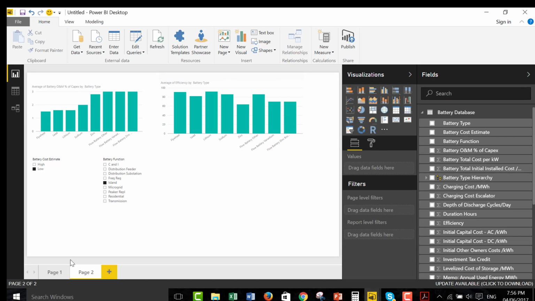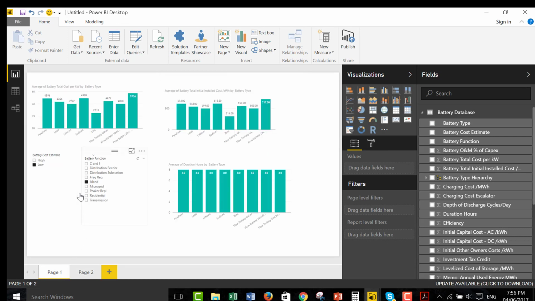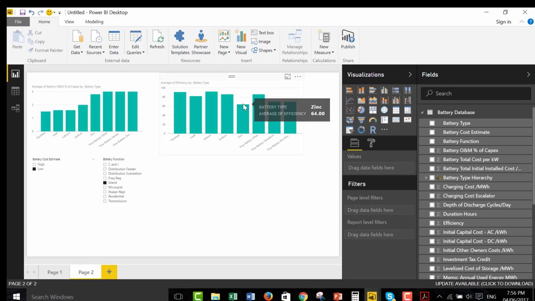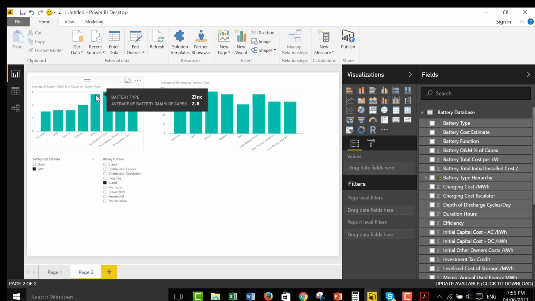Let's look at our zinc. I hope that it stayed the same. This was Island, and our zinc had the lowest cost, but it also had the lowest efficiency, and it had a high O&M cost. How do you evaluate these kinds of trade-offs? You can see this kind of stuff just starts coming out at you. This is, I think, what it's supposed to do. And then let's do one more.